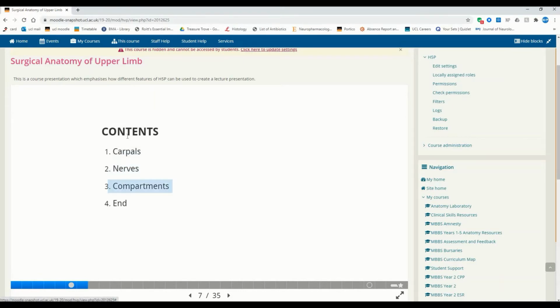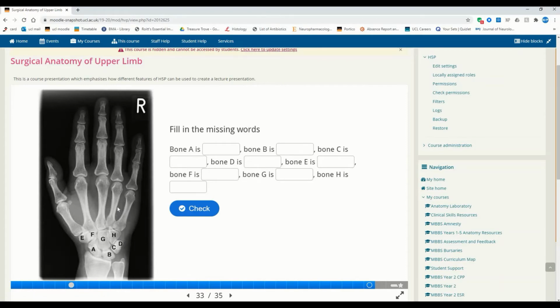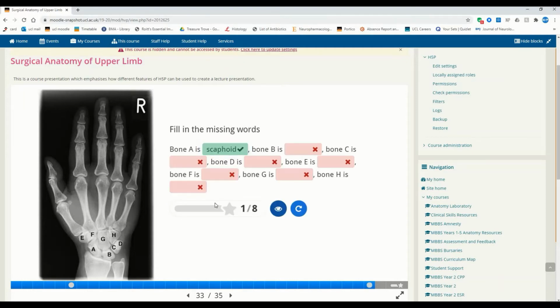Okay, so let's say we've clicked on everything that you're interested in. I would suggest to just click on every anchor that there is. So you can just scroll through the text just to notice these blue squares and click on them. And here we get to the end, and there's another question here, and it's a fill in the missing word. So here we need to name all of these little bones. Let's just name one of them just so you can see how it works.